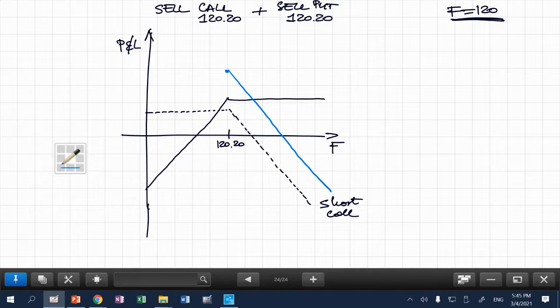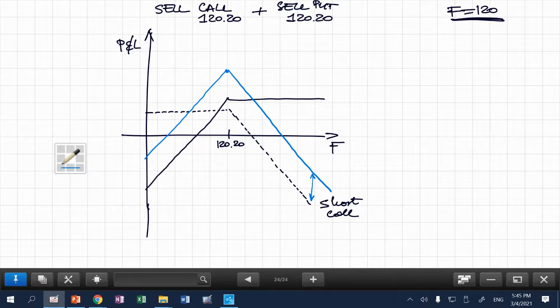You have a line going down with a minus 45 degrees orientation, which is essentially the same one of the short call, just taken up by the price, the premium of the put, okay? And specularly, this is what happens if you have price below 120.20, because the put option starts being exercised, so you start to lose again linearly, exactly with the same slope as the simple put. Have I been clear?